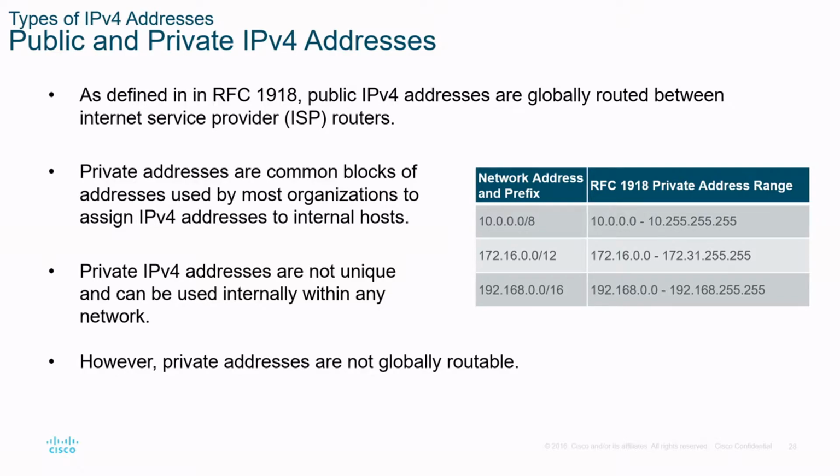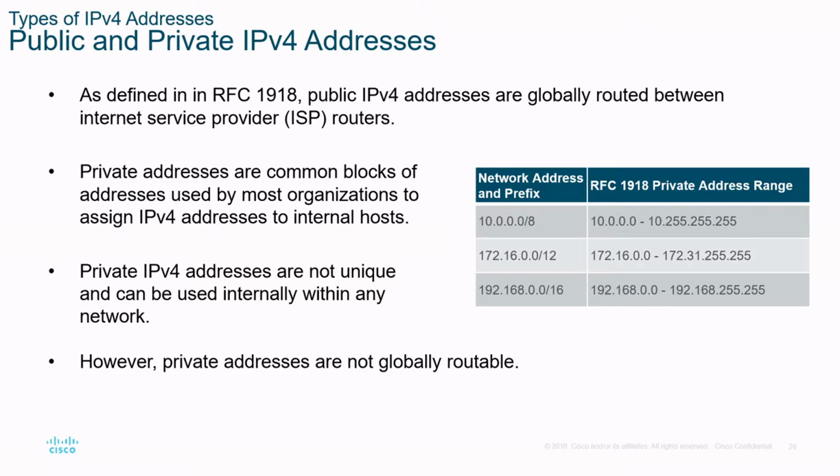So RFC 1918. Anytime you guys see these, if you wanted to do more research, you could Google and look these RFCs up. But RFC 1918 says, hey, we have public IPv4 addresses. These are ones that are allowed on the internet. They're routable. They typically are given to ISPs or other entities that can then pass them on to smaller entities. Private addresses are common blocks used by all organizations or most organizations for their internal hosts. Because of the depletion problem, we came up with these private address numbers.